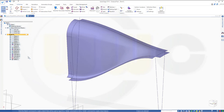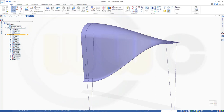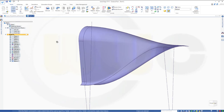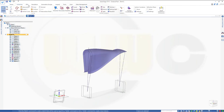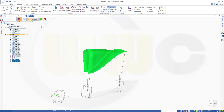Let's hide the last two extrudes. Now I want to mirror that — so go for home, mirror, copy part, this part, right-click, with the front plane. Finish. Now I can do a circular pattern, but first I could stitch those together. Let's go for stitch — this one and that one — and confirm. Finish.